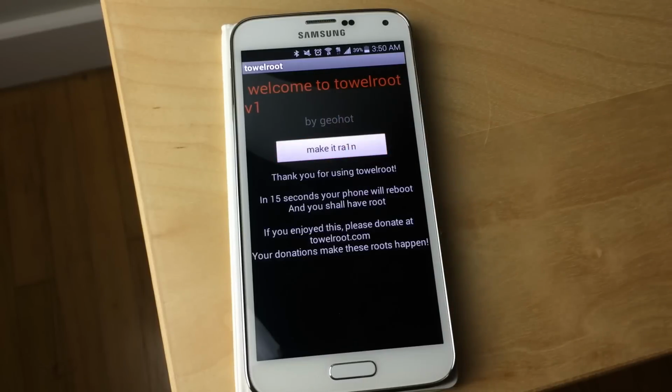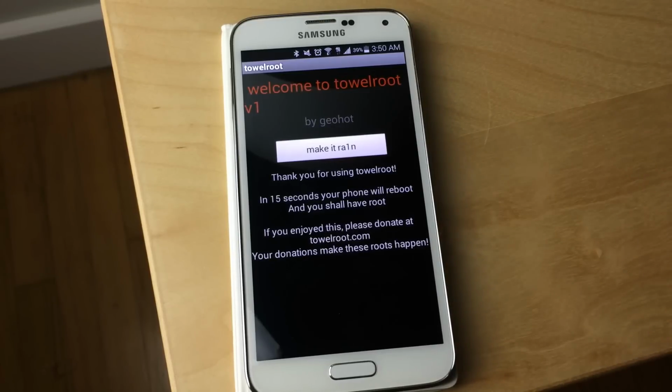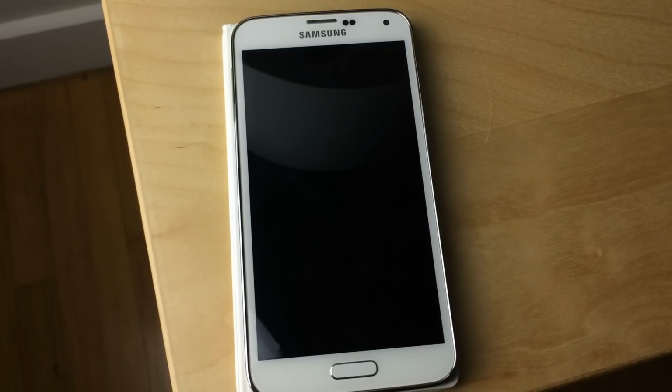Yeah, that's very familiar to us iPhone users. You tap make it rain. It'll give you a little message there, and it tells you it will reboot your Galaxy S5. Once you reboot, you have root. That simple, ladies and gentlemen. Very, very familiar. It's Geohot, after all.